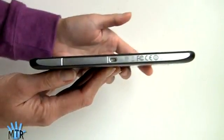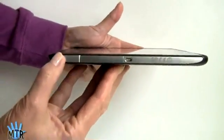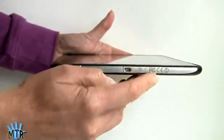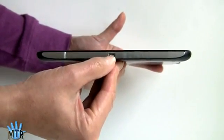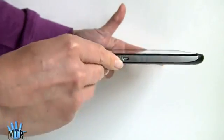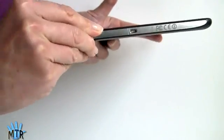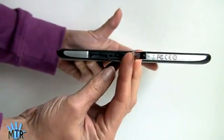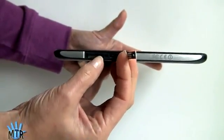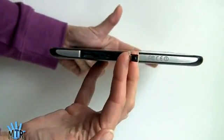So here's the side view, and it has a distinctive kind of Acer look, this little metal trim thing going on here, actually made of plastic as far as I can tell. And right here is your micro HDMI port, and under this door here, a little bit more stylish than some of the previous tablets they've made, we've got access to the micro SD card slot. If this had 3G or 4G, the SIM card slot would be there too. This is filled in, so you actually can't use it. And here's our micro SD card slot.